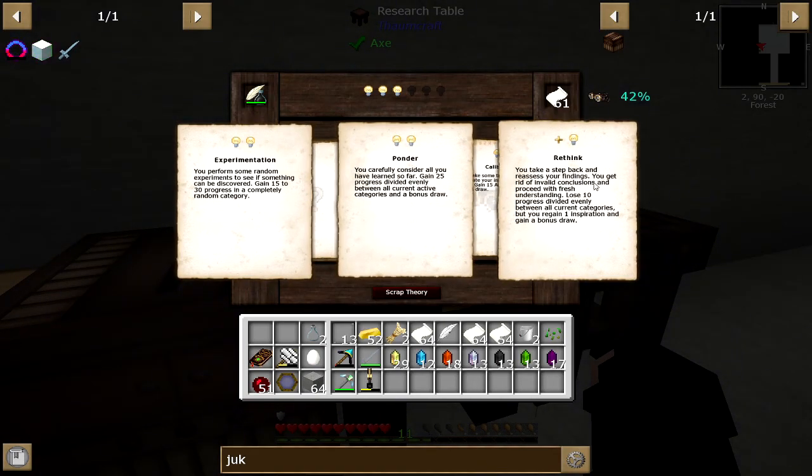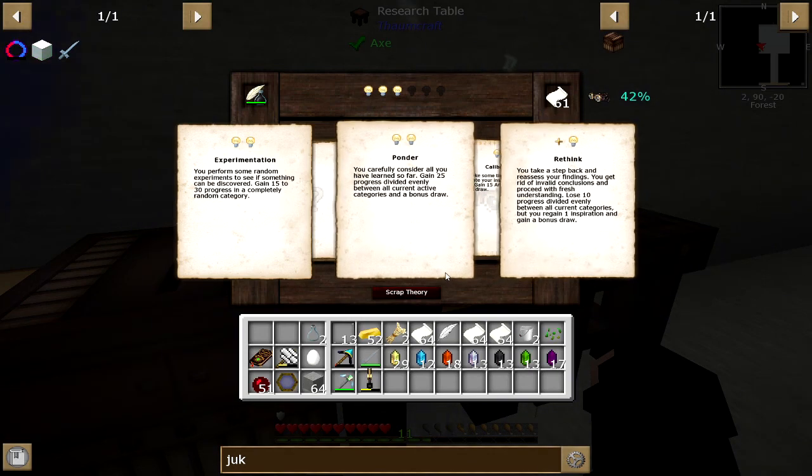Take a step back and reassess your findings. You get rid of invalid conclusions, so it's really small type for me. And proceed with fresh understanding. Lose 10 progress divided evenly between all current categories. But you gain 1 inspiration and gain a bonus draw. You carefully consider all you have learned so far. Gain 25 progress divided evenly between all current active categories and get a bonus draw.